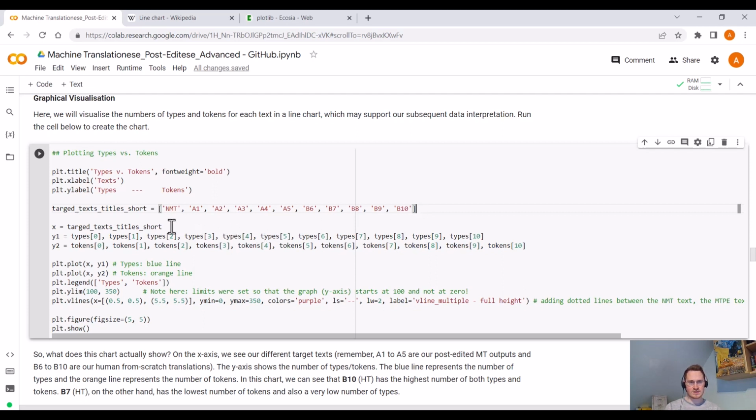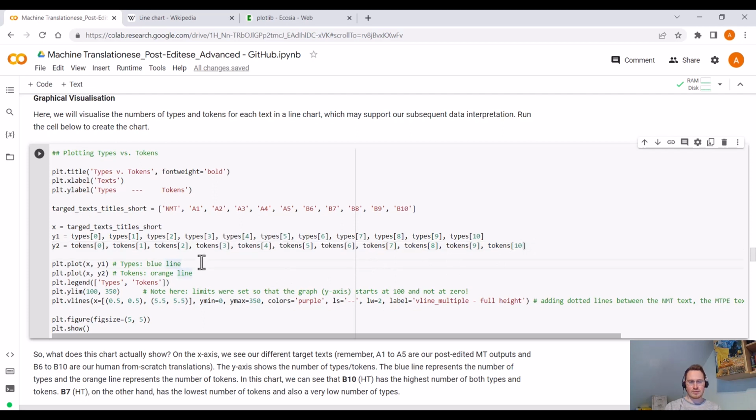And these short titles shall be applied to the x-axis, and then we want to create two lines. The first one will represent the number of types, and we get the values from our types lists. And the second line will represent the number of tokens, and the values come from the tokens list.